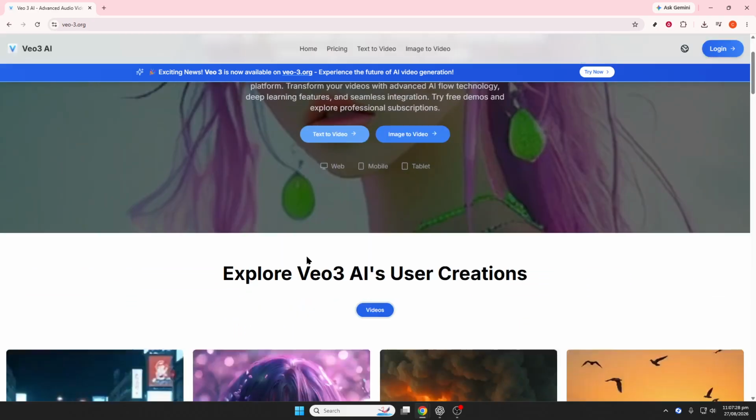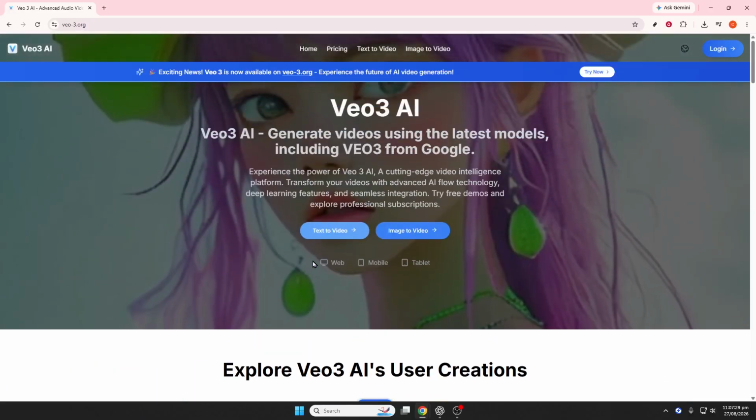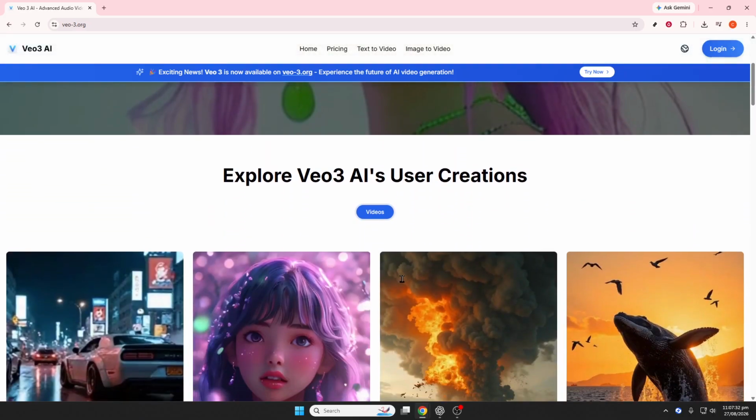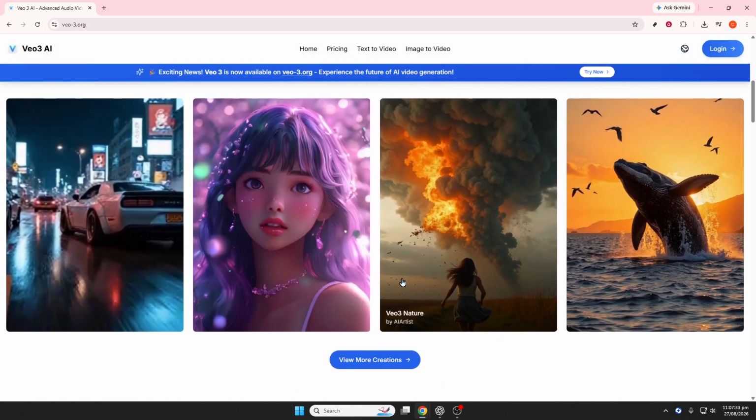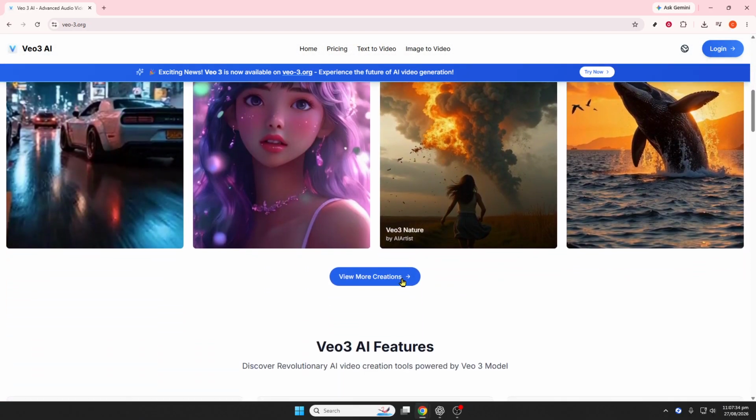Finally, you can either download the video or keep editing inside Flow. You can continue refining your clip and even build it into larger scenes and more complete story sequences. That's it. You've successfully set up access and started using VEO3.